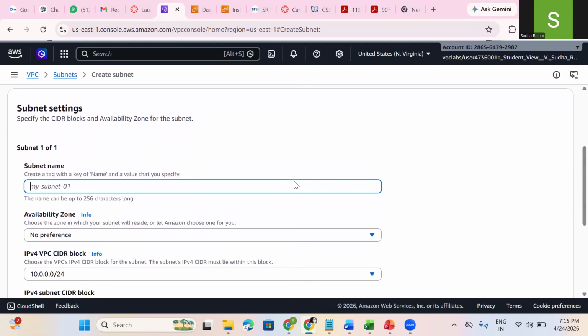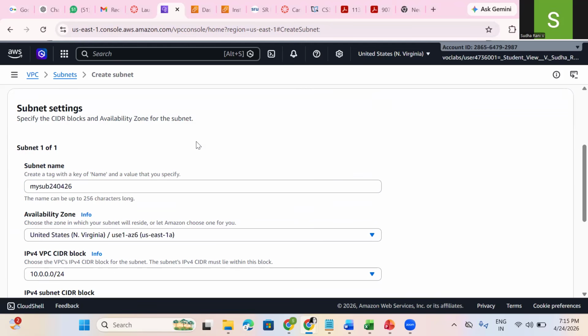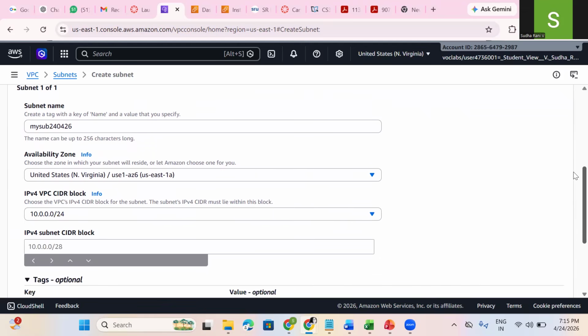Now we have to give the subnet name. So let's give the subnet name also. My subnet, what is today's date? 24/04/26. This is my subnet. And check the availability zone. For availability zone, you can go with anything. Okay. And the IPv4 VPC CIDR block we already gave.